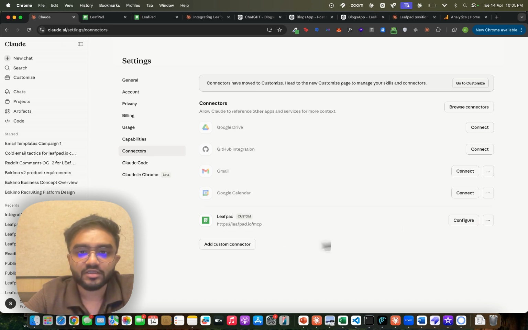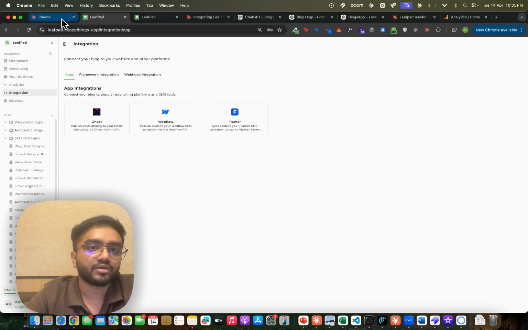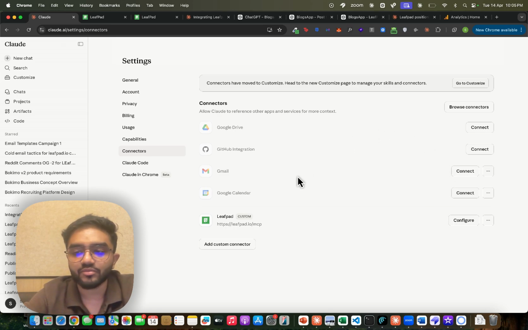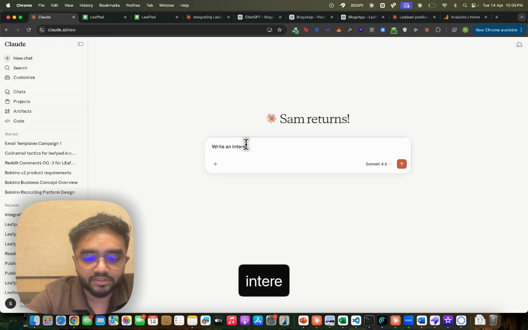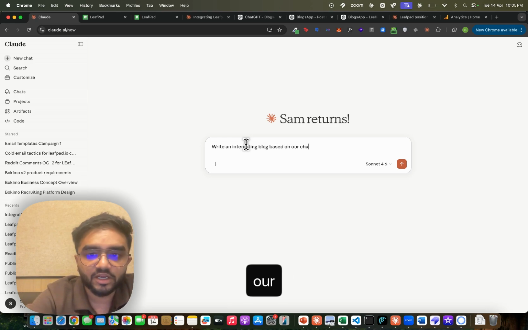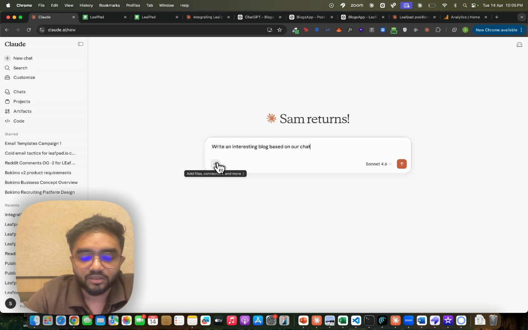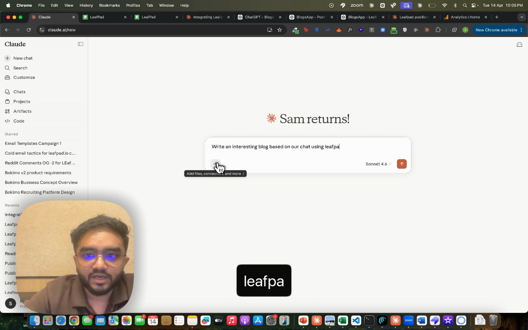and that's it. Now I had already authenticated LeafPad before, so if you have not done it, you will see a screen where it will ask you to authenticate, but this is it. Now write an interesting blog based on our chat using LeafPad.